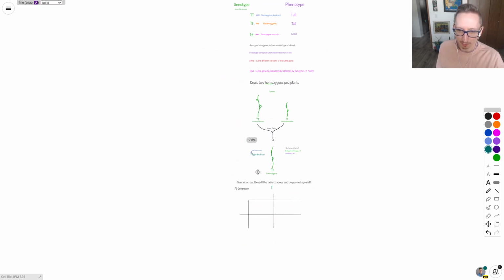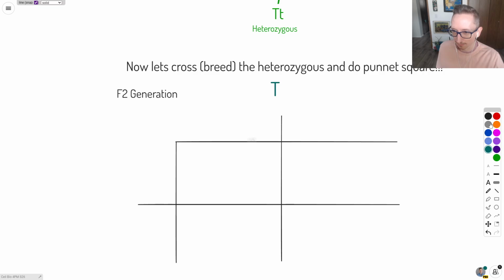Okay, so each one of these represents, like let's say this is mom up here on top. Each one of these represents an egg. And each one of these represents a sperm. Okay, and this first one, let me put this in here. This egg, let's say, got a big T. Okay, and this sperm got a big T. Okay, and this egg got a little t. Oops, I want that in this kind of nice green color. Okay, this sperm got a little t. And this sperm got a little t.